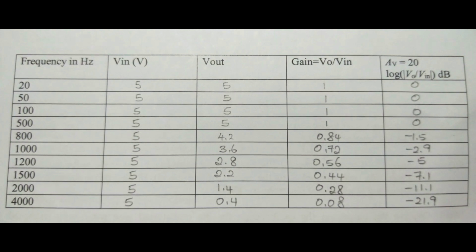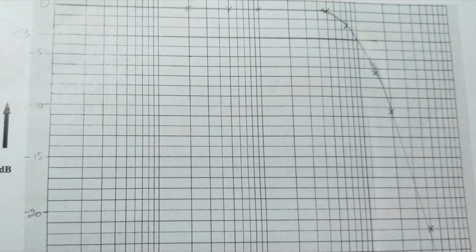Based on the table below, when frequency is below 500 Hz, the filter is at unity gain, but above 500 Hz, output voltage and gain will drop. And based on the frequency response curve, the negative 3 dB line will be at negative 3 decibels and FH will be 1 kHz, meaning bandwidth will be at 1 kHz.